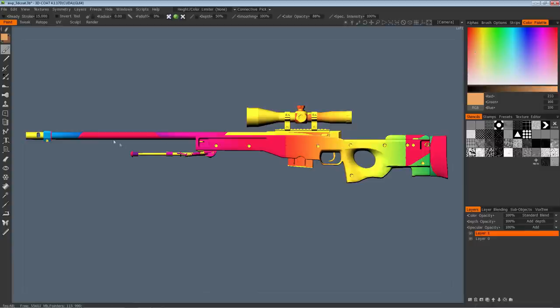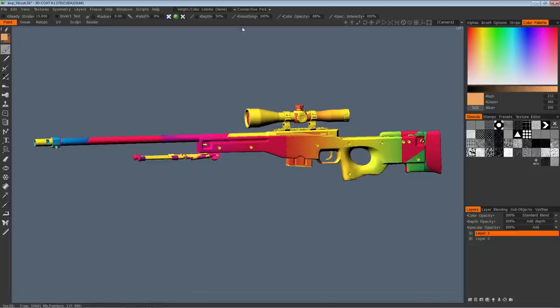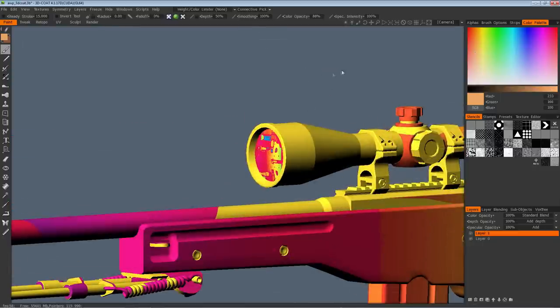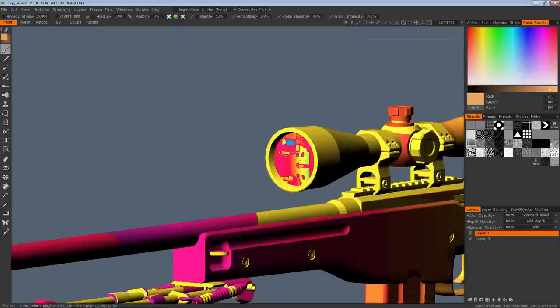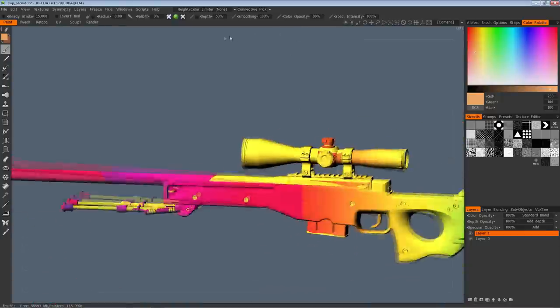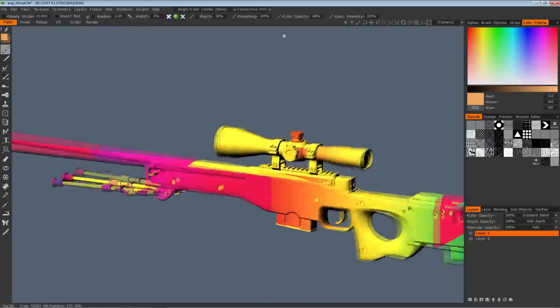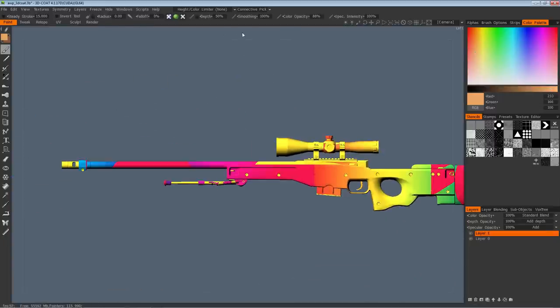Now, the reason why you're getting these errors on this particular gun is because of the scope lenses. As you can see here, if we zoom in a bit, you can see that the scope lens is picking up the whole body of the OP. Now, it's doing the same on the back, but it's just pure yellow, so you won't be able to realize. Now, this explains a lot.